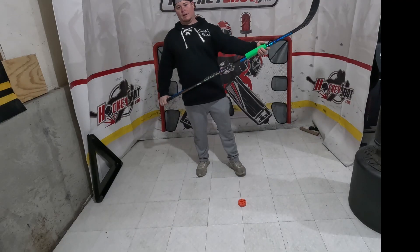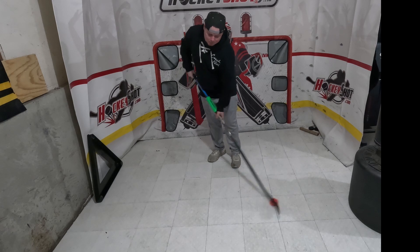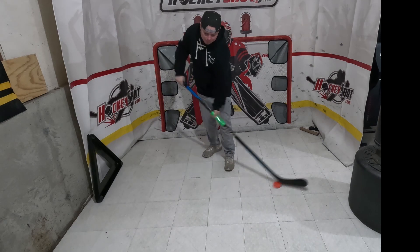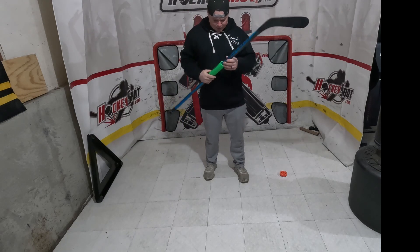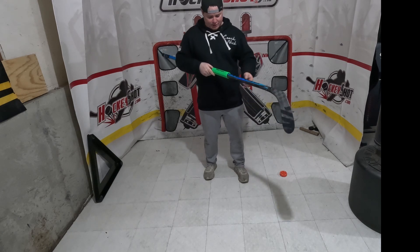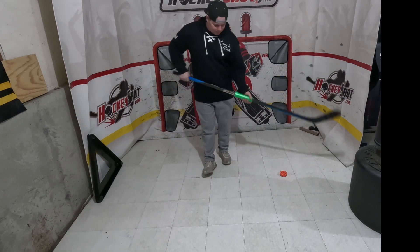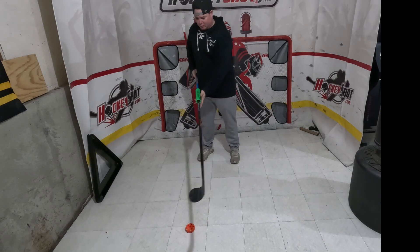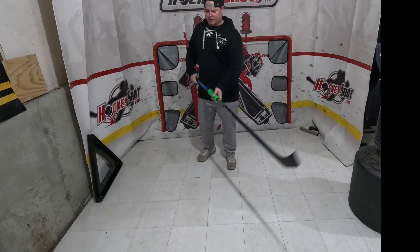It kind of eliminates your bottom hand so you can no longer cheat. It's a little spacious — I would definitely shrink it down just a tiny bit. Obviously not all sticks are the same; mine has that back ridge spine, but even still it's got a lot of wiggle room. Overall though, it's forcing me to do what it's supposed to do. I feel a little bit more confident with that.